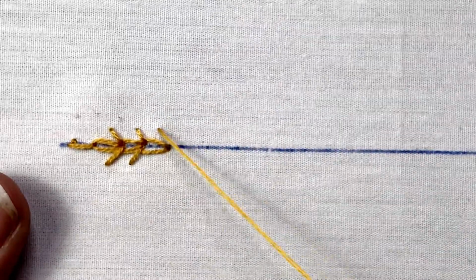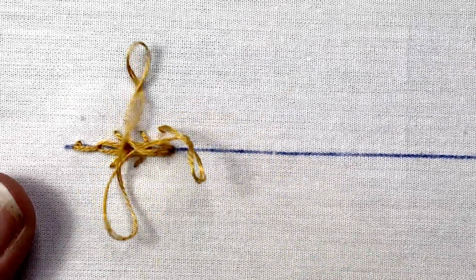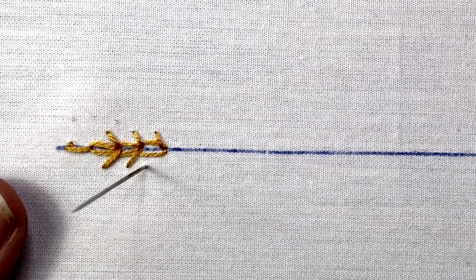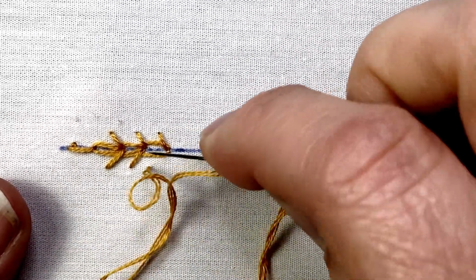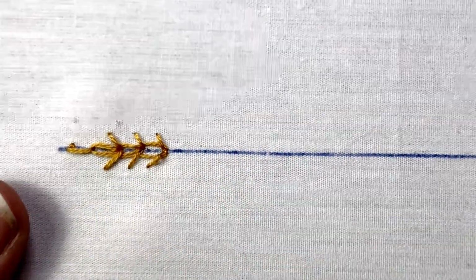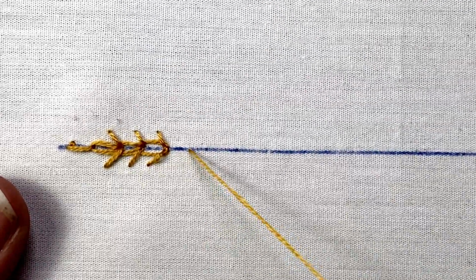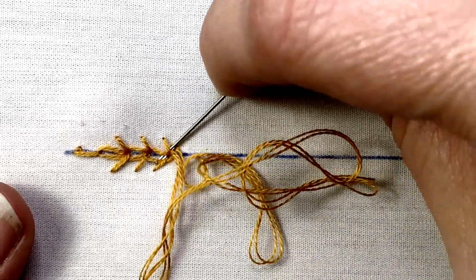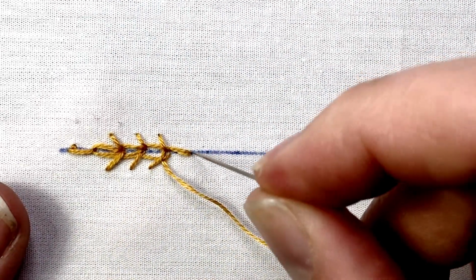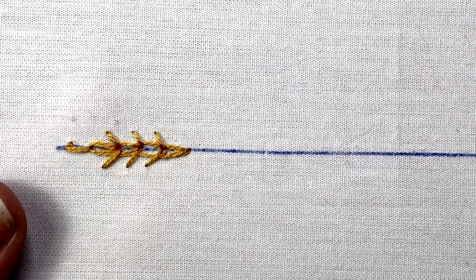So again, make each little V-shaped stitch to create the hairs coming off of the kernel of wheat. And then move down about 1/4 inch, come up, and slide your needle underneath all of those stitches to pull it back through for that loop. And that is the chain stitch variation called the wheat ear stitch.